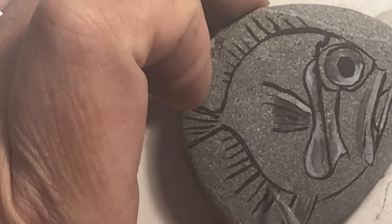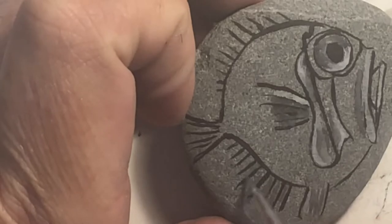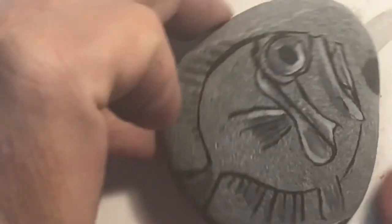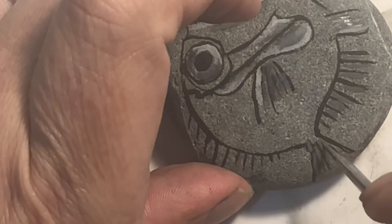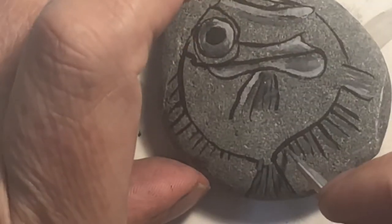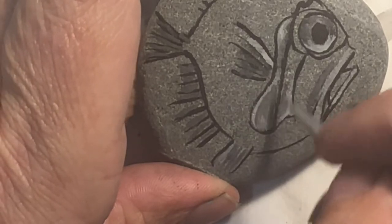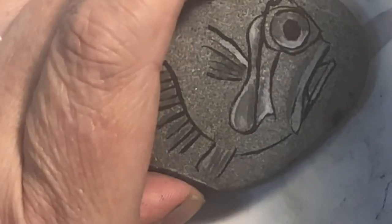I'm gonna go along the fin here and add some little gray strokes. We might go in and change some things too once I put that spray on it. You could just put some sealant on it — it's like a light coat so you can see what color it's gonna turn out when you're done sealing it, because the rock won't change color. You can see there's the back of that one — it was the same. That's it with the spray — and the spray sealer will do that too, and the resin if you resin it.